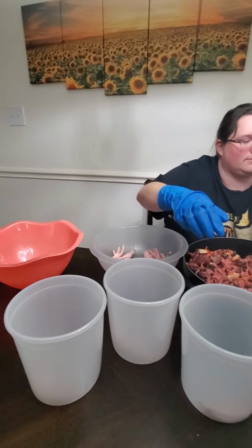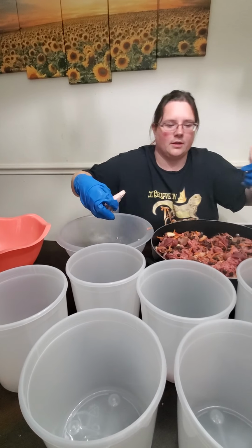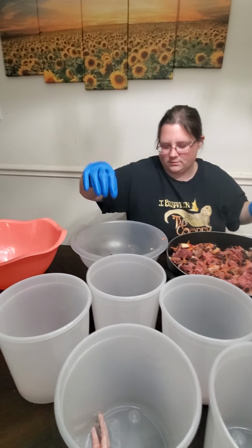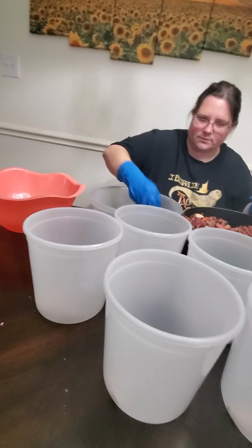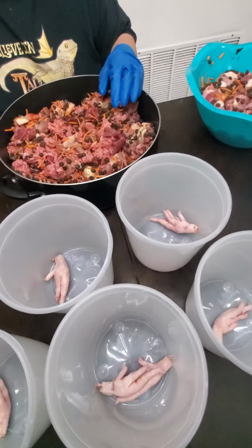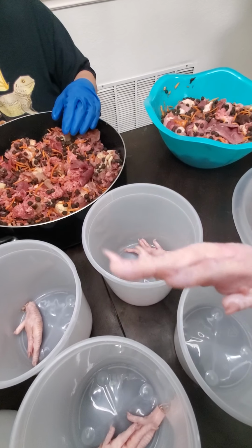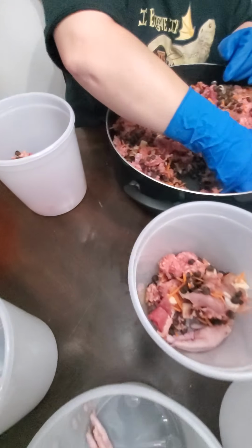There's 7 big tubs, as you can see here. 7 big tubs. So we got like 11 or 12 chicken feet. Is that all of them, babe? Yeah, that's all. Okay, so you got a little bit of chicken feet in each one of these, 1 or 2 in each one. So she's plenty. See, so like this one. And now she's starting to fill this up.